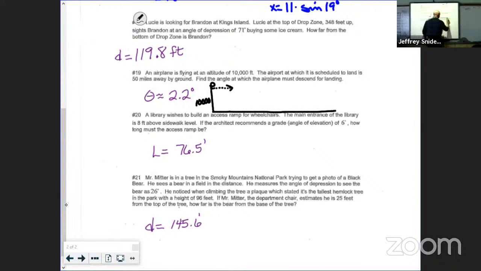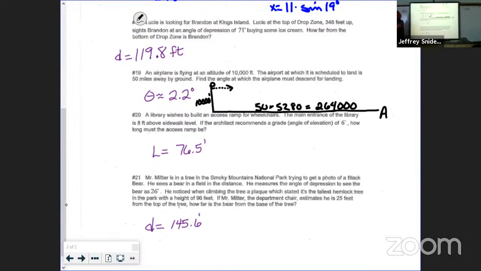Now somewhere way out here is the what? Airport. And we know how far away on the ground it is. It's what? 50 miles. Now the first thing I notice is that this is in feet and this is in miles. I can't have that. So I'm going to change this to feet. All I have to do is take 50 times 5,280. So you take 50 times 5,280 and you'll get this in feet. And I don't remember, it's 200 and some thousand, isn't it? What's 264? 264,000. Okay, boom, there it is.